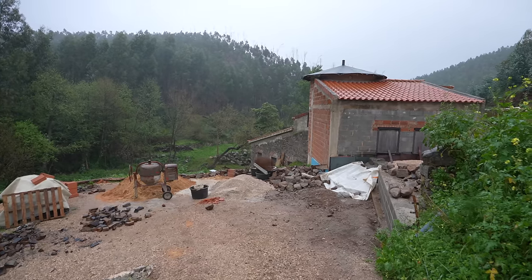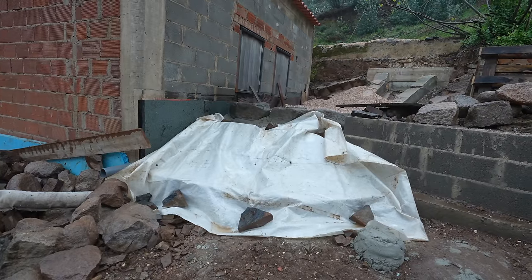They're covered up. I got about halfway on the bottom step. Okay. So a little more progress, but then the rain came, so.